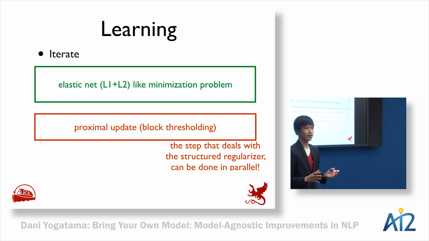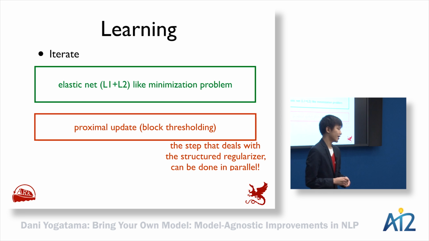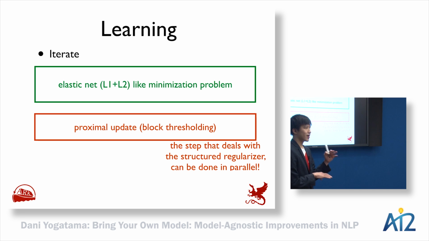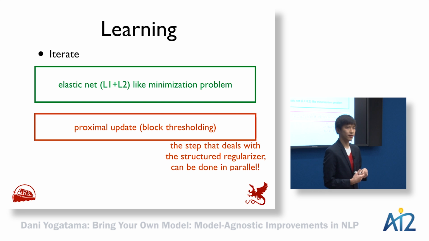That's it, basically. It's very simple, and this step is actually the key to solving these overlapping group lasso problems, because in v there is no overlap anymore. v is a copy, so we can do this in parallel, even though we originally have a million groups. We can distribute it across a bunch of machines and operate on different subvectors of v independently. So basically, this is the key step.